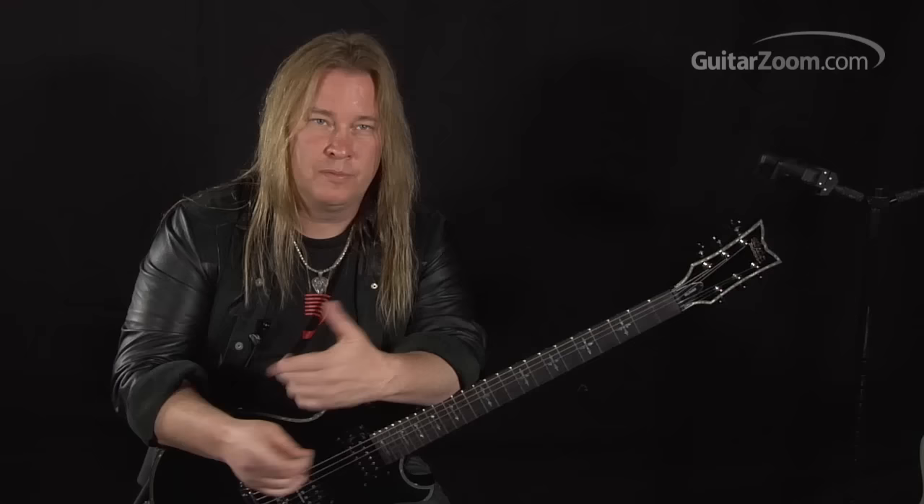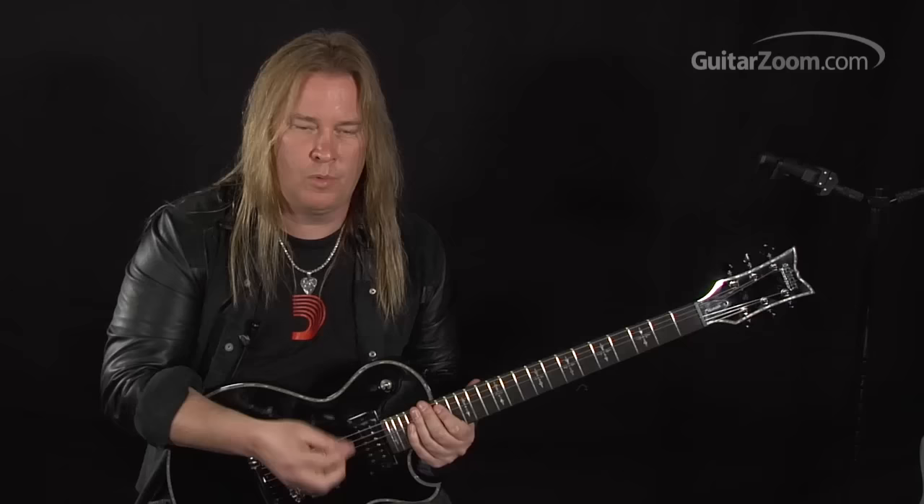How did I develop my picking style? It's kind of a weird thing because I never had any instruction. I lived in a small town outside of Montreal, Quebec, Canada, and this was late seventies, early eighties. There were no instructors, videos, or anything to bounce off of — no guidance on how you should play. It was just learning from the next guy who didn't have a clue either.